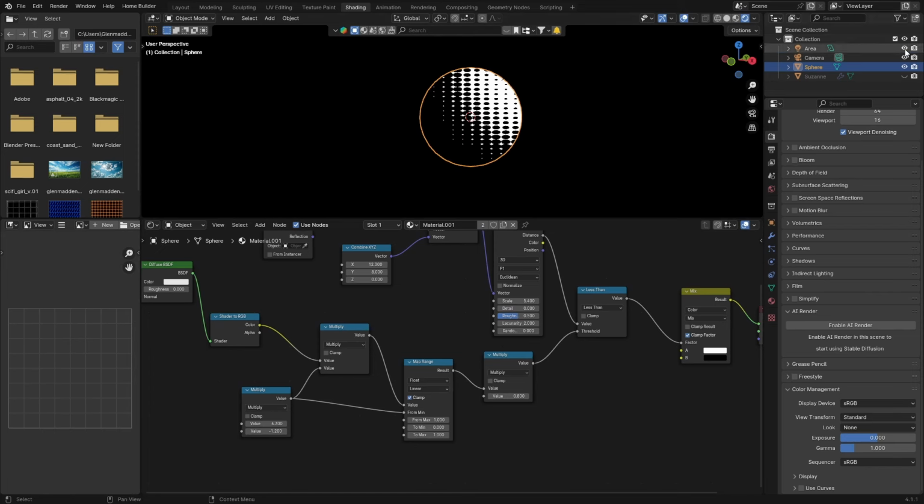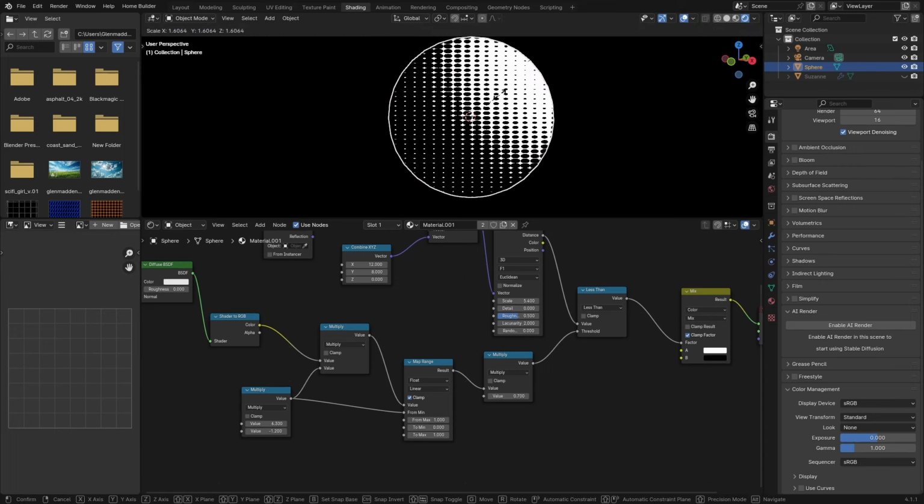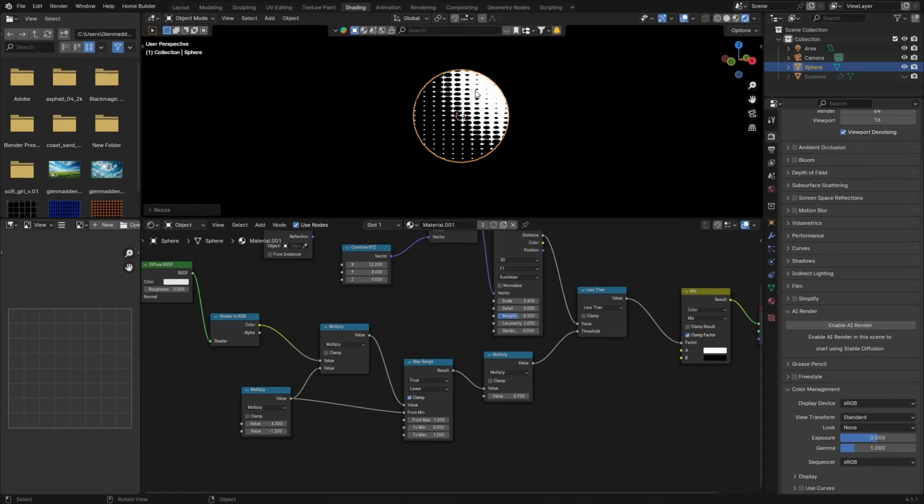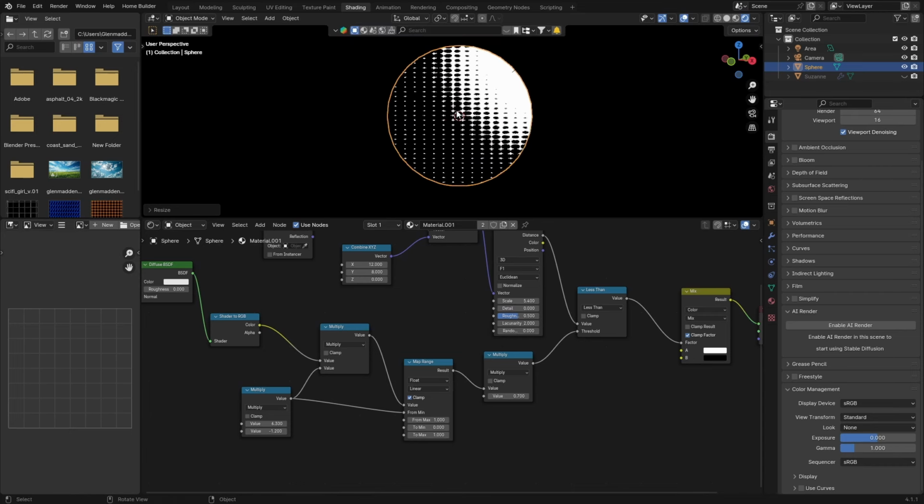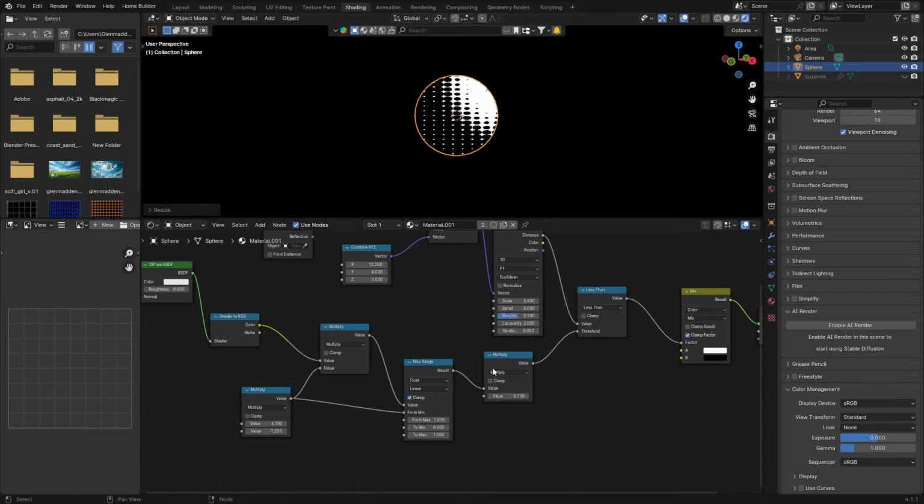As you can see, if I hide the area light, you can't see anything. But if I bring the area light back and play with the value, you can see there, something like that looks good. You can always adjust the values. If I make it bigger, you start to get that clear white. Something like that looks good.